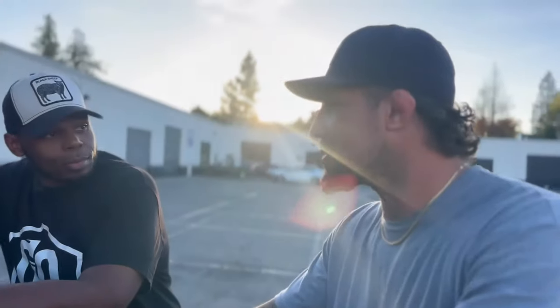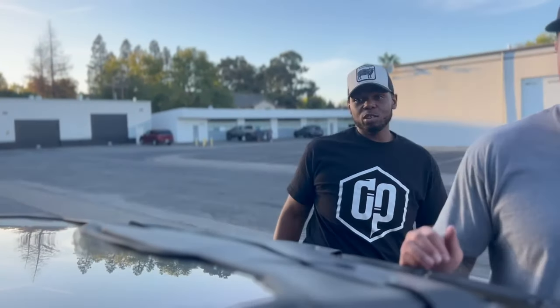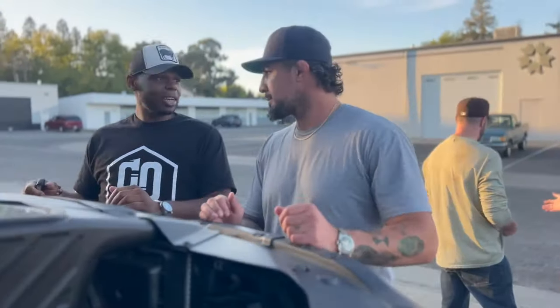Josh explains that not only does he do these builds for customers, he does it to his own truck too — just like when he went out and bought his own Trackhawk back in 2018 to be a pioneer. The 900 package uses a closed air intake system that utilizes ram air, along with pulleys and everything else. And this truck is daily driven — baby seat in the back and all — the new dad wagon.